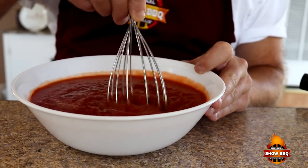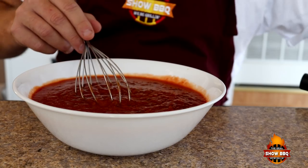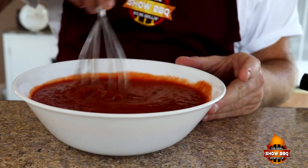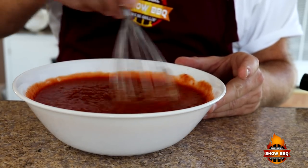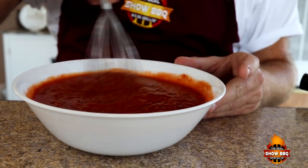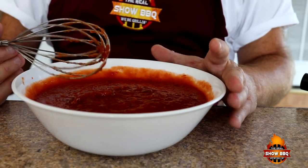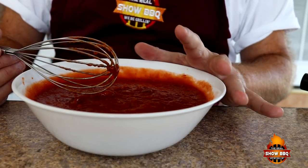I want to add just a little bit of the juice from that candied jalapeño just to give it a little extra flavor. This is going to have a little bit of kick even though it is sweetened. Again, I start off at about 16 pieces of that cut-up jalapeño, seeds and all, and you can adjust from there. We've got this mixed up and we want to sit it in the refrigerator covered up — try to let it set overnight if you can.